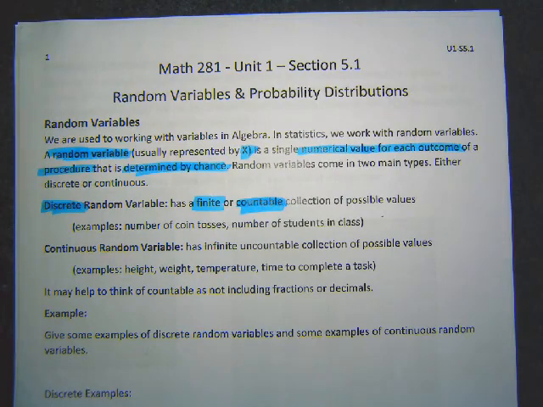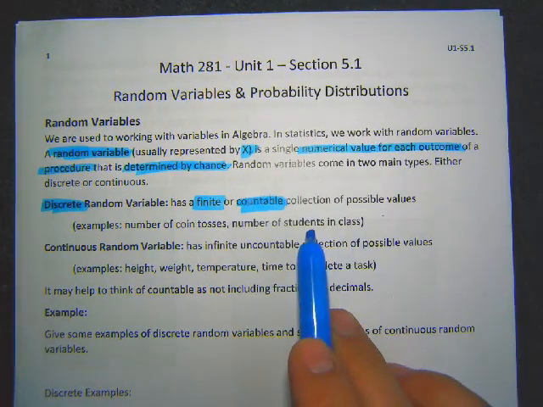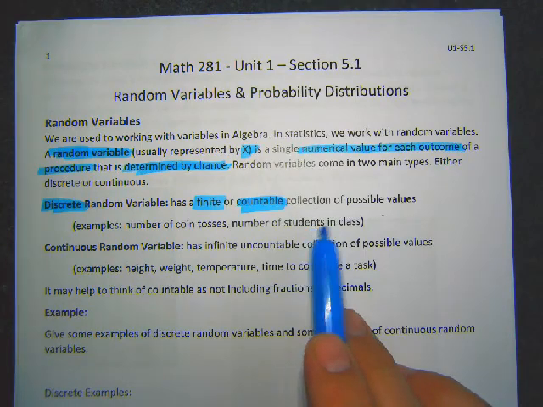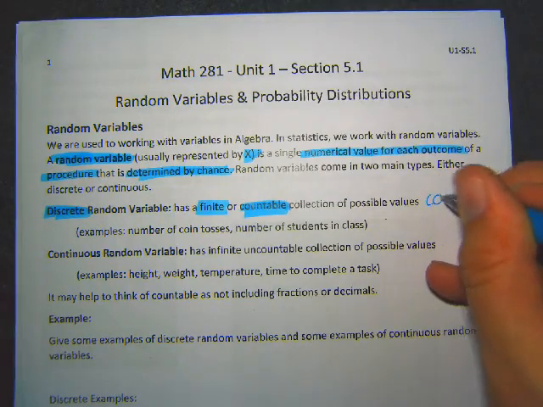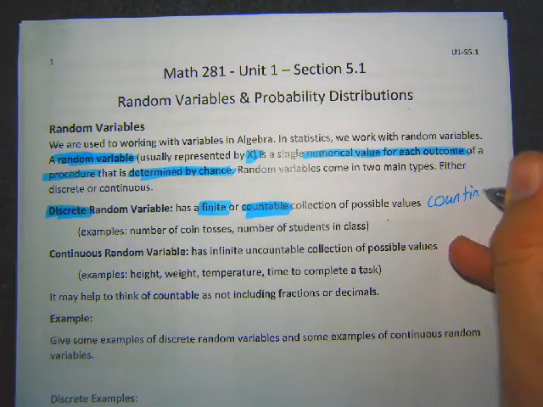So things where you can simply count 1, 2, 3, 4, 5, even if you might be counting with a decimal point 5. Like I think about shoe sizes, you can start with 1, and then you have 1.5, 2, 2.5, 3, 3.5. That would be a countable set because you could sit there and count them even though you're counting decimals. But it would still be discrete. It's something where it ends. So when you think about discrete, you definitely want to think about counting things. Things that you can count is the big part of it.